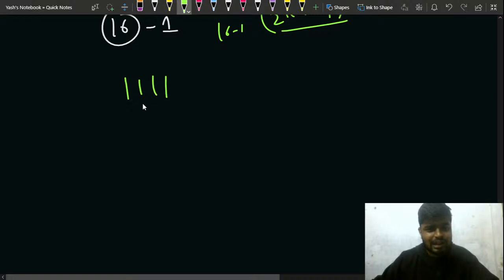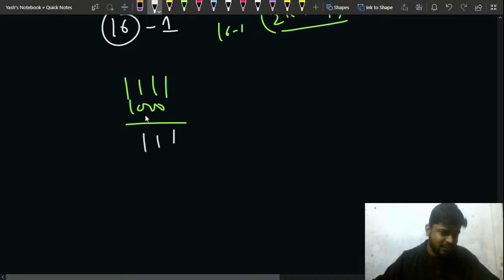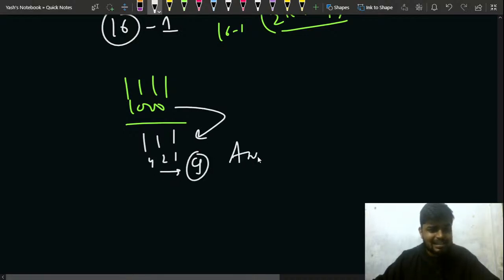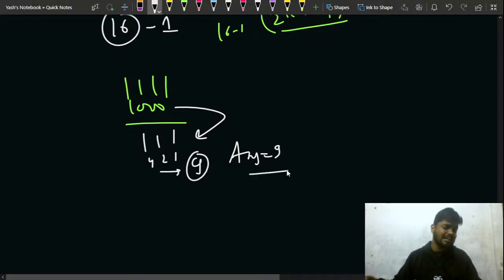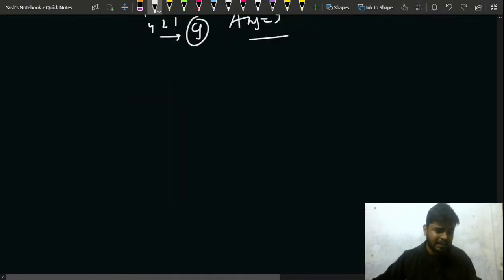I have this and I have this, so I simply XOR them, right? I XOR them out. So what do I get? I get this number, right? And this is the flipped bit that should have been the answer, right? So 1, 2 and 4, this is nothing but 9. So my answer is 9, right? In this way, I'm able to get the answers for every possible number, right? It must be clear to all of you.